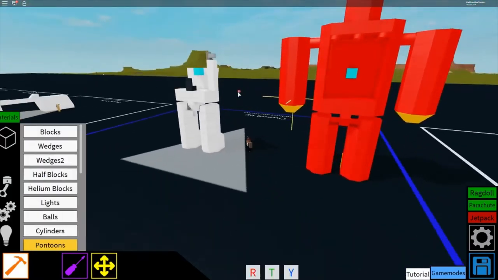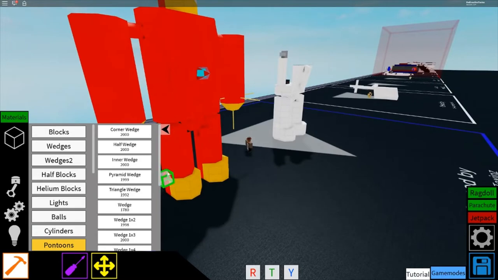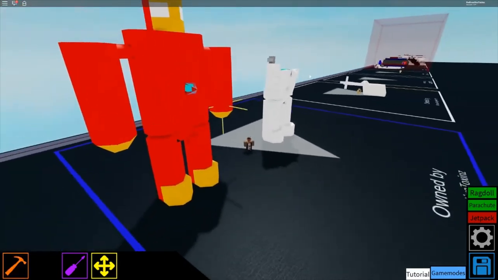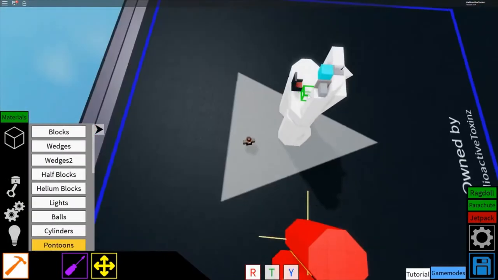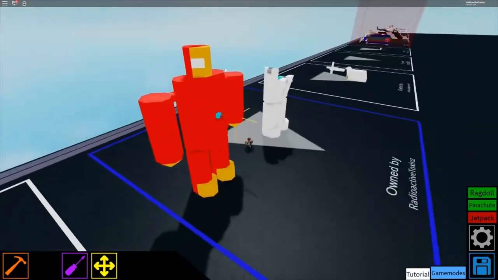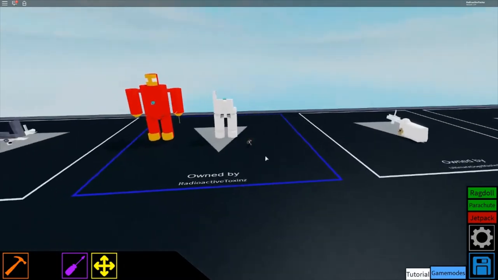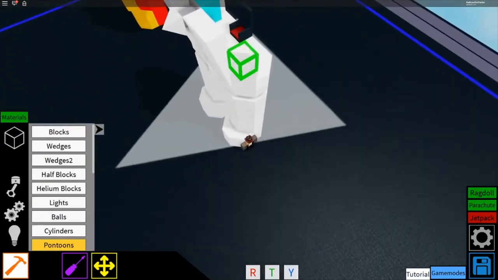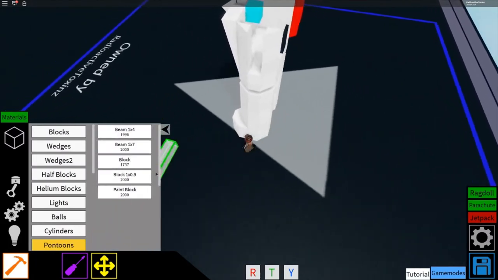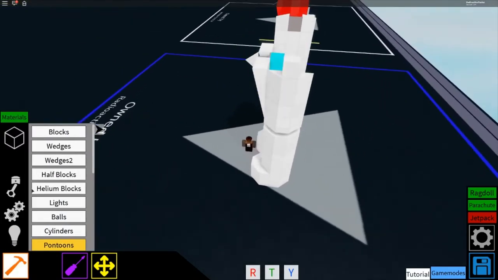Okay. And then, still building the framework of the Iron Beast. This should go all the way up to the motor, yep. This kind of hides the key binding so other players don't steal it, because I've had many people try to recreate at least one of everything I've tried to make. So that's why there's anti-copy blacklist. Makes it so when you blacklist on, they still can't see your build. Not sure what the purpose of normal blacklisting is, but that's an option.